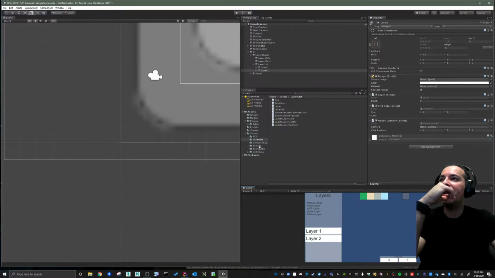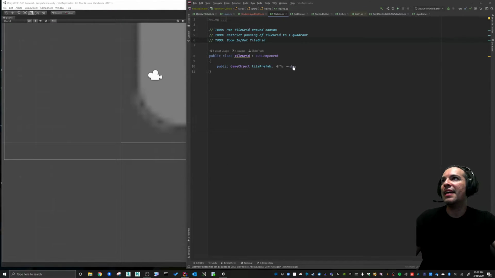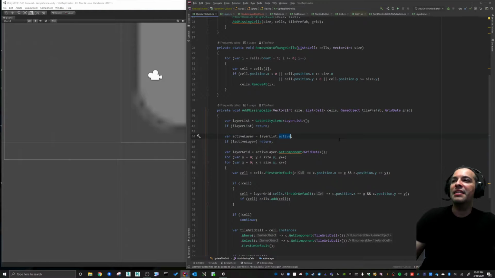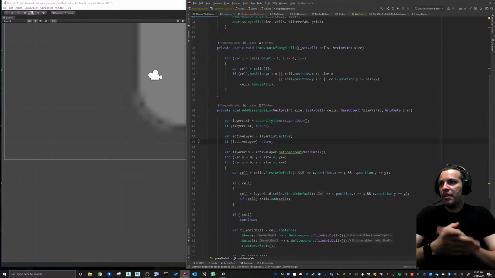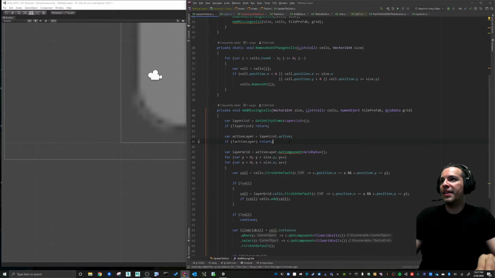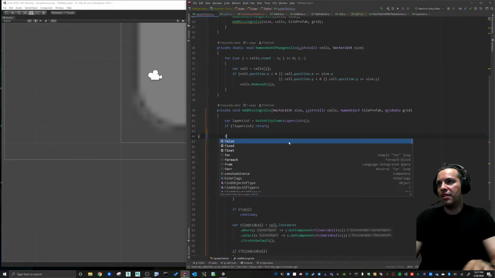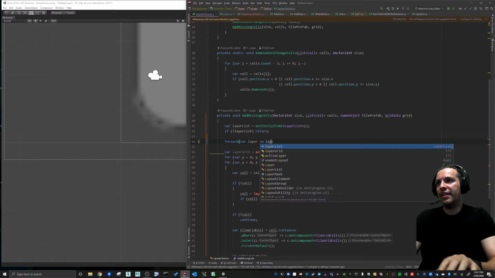And now we're going to check the tile grid to see how we can get it to draw both different layers. So for the tile grid, oh yeah, it's not the actual tile grid. When we're updating the tile grid, instead of just looking at the active layer, we're going to have to look at each layer. And then we're going to make the sprite renderer use the depth data as its order. Okay, so let's go. Instead of just getting this active layer, we're just going to go for each var layer in layers.